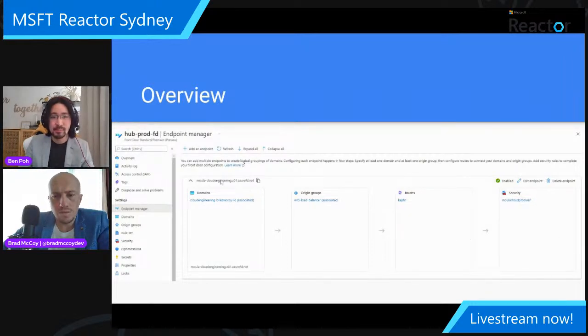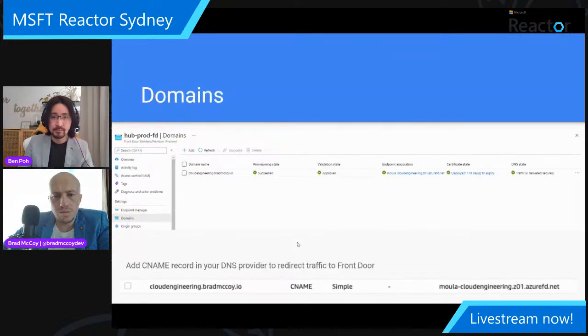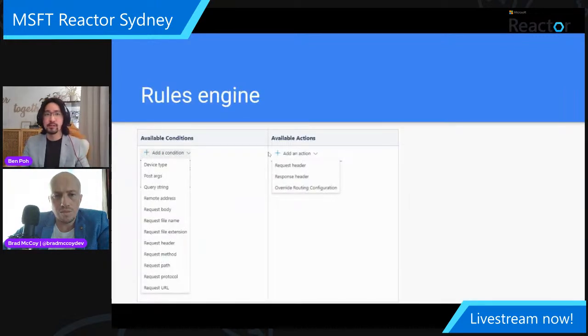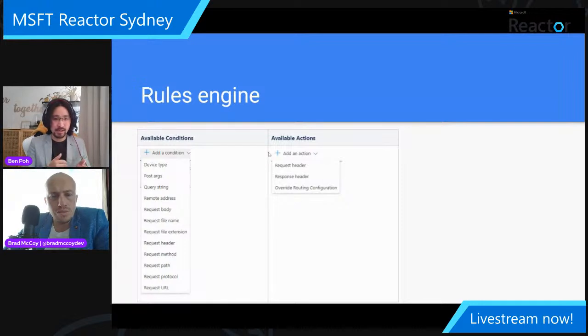So just to recap, this is where your host is. This is where your services live. And routes are just telling it which URL paths get to which service, and the security just wraps over the top of all of it to ensure that your traffic is secure. And the last piece was the rules engine. And that's another item that you can bolt on to your routes. And this gives you, again, a further level of control on your Front Door. So think of this like an if-this-then-that type scenario.